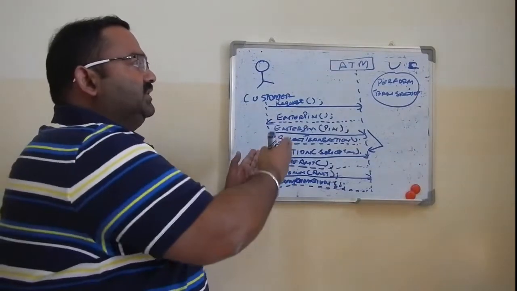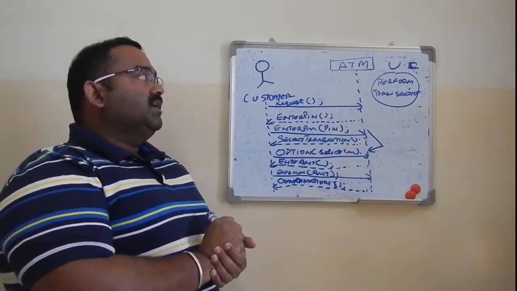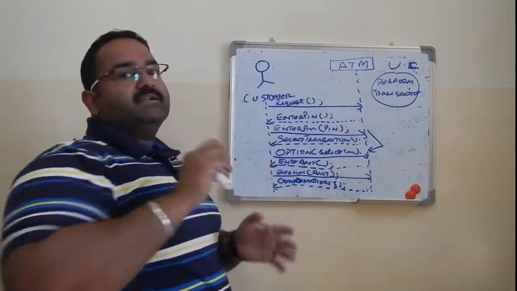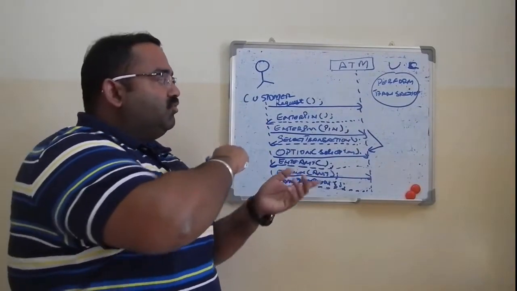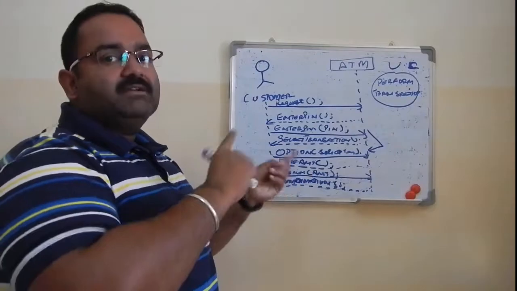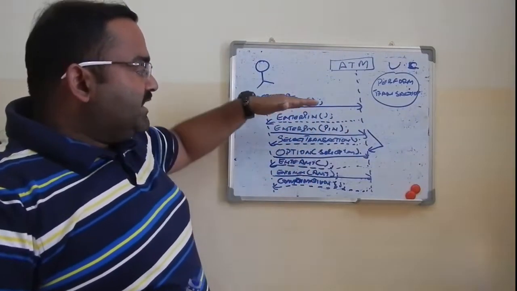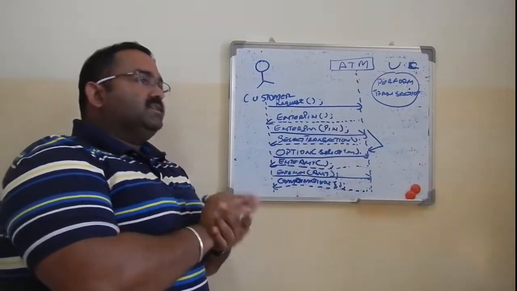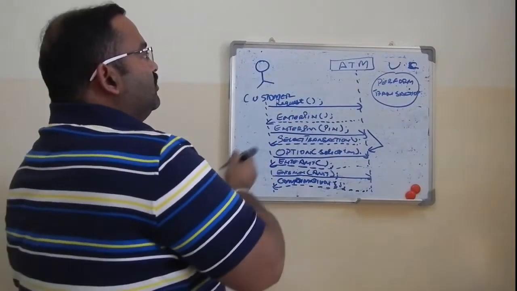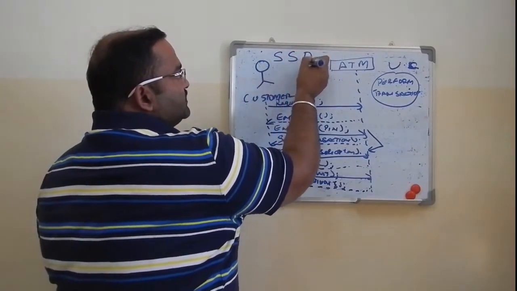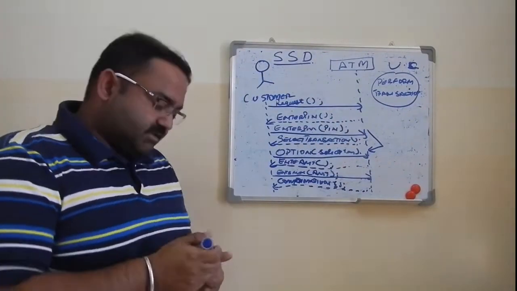Okay. So basically, this is a system sequence diagram. Now, guys, in a system sequence diagram, we have only one object, that is the system, and we have one actor. And to carry out a use case, what are the messages which are being exchanged between the actor and the system, and in what sequence they are being exchanged? All this information can be represented in something called a system sequence diagram. Okay, so I hope it makes it clear to you.